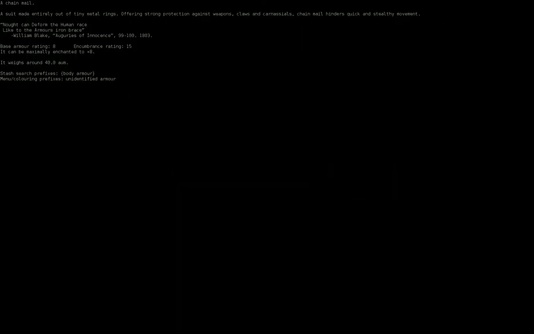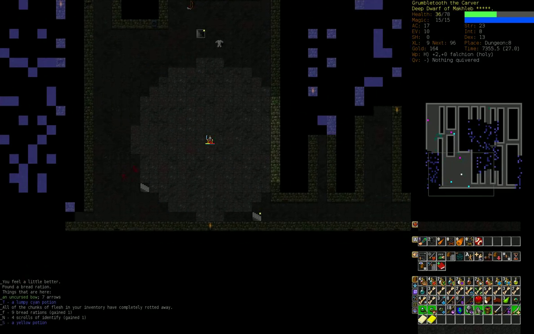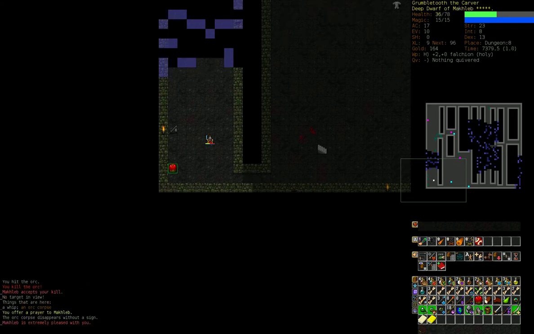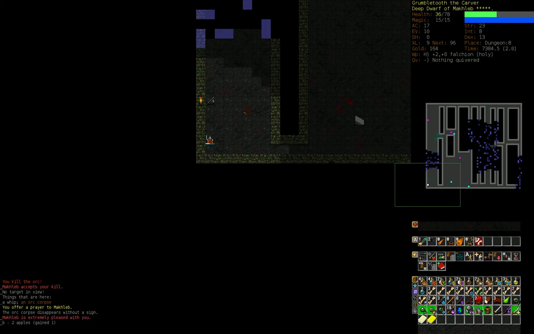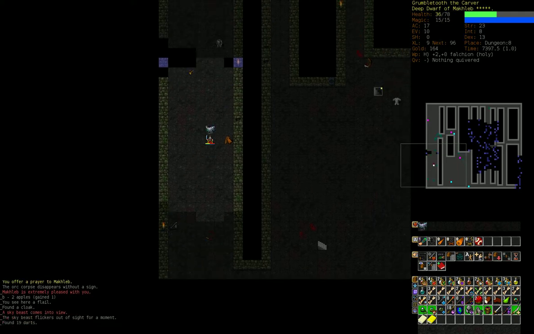Chainmail is between scale mail and plate mail. We still don't really want it. Our ringmail is just really good, for this point in the game at least, so we're going to keep using it. Defensive stats are just really, really good for Deep Dwarves, especially armor class, because the Deep Dwarves have a natural damage shaving that shaves off, I think it's like 1 to 10 damage, maybe? Something like that. I suppose I could look up exactly how much it shaves off, since that's somewhat relevant.